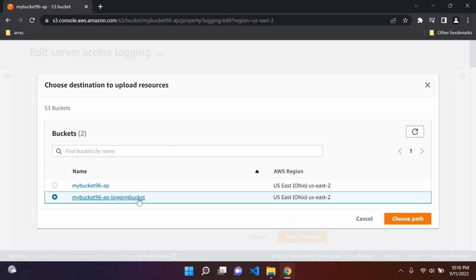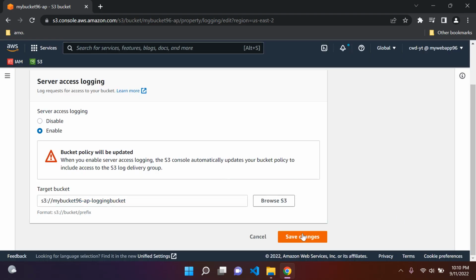and we only have, this is the one that we're looking for, the logging bucket. Now, just to put it clearly, examples of the requests that it's going to log may include when you upload an object, delete an object, or move an object. All of those types of things will be sent as log files to our logging bucket. So I just want to make that clear. Okay, so this is the destination, and we can choose that path. Save the changes.